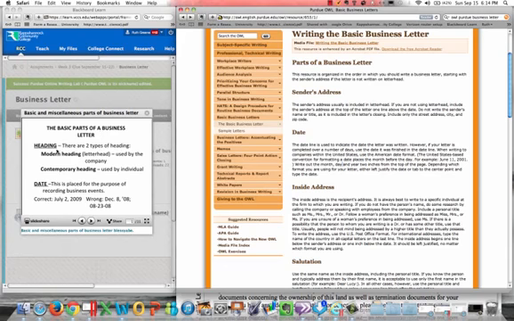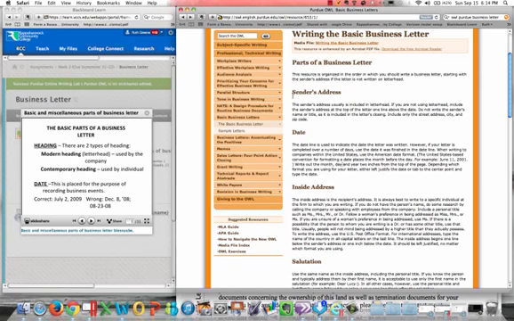In the slide presentation, it talks about two types of headings: the modern heading, which would be used for a company, and contemporary heading used for an individual. Of course, that's what you'll be doing. You'll be creating your very own letterhead. We'll be teaching you how to do that. So at the top of your letter will be your letterhead. Next, you'll have the date.